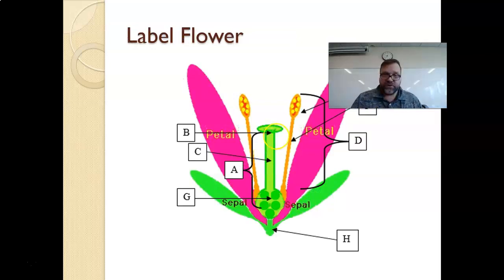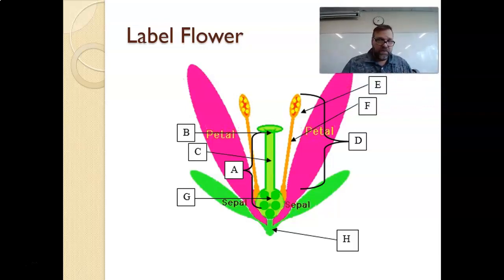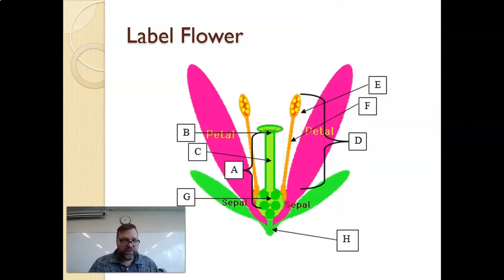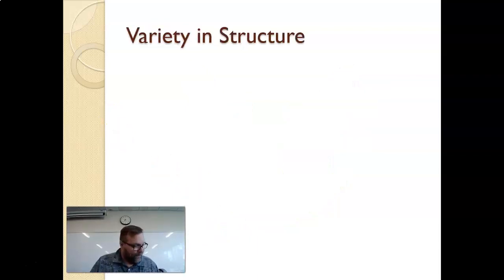And now this is in your notes. Labeling parts of the flower. Looks like we're on page 5. Label the parts of the flower. So you're going to read through them and label them based upon the definition. The tip of the flower stamen contains the pollen. So go ahead and label those as best you're able. And then on page 6, top of page 6, we're going to finish this for our notes.